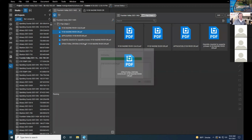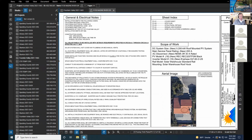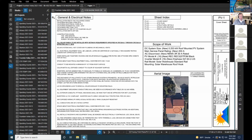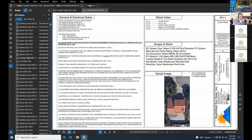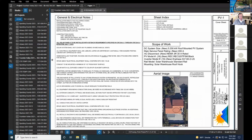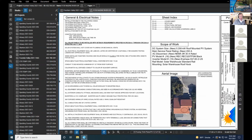Okay. Maybe I clicked on something I shouldn't. There's the solar. Okay, so let's go over some basics of Bluebeam. For each area, there's always a bar you can hover your mouse over. You can see the blue highlight there, and you can always drag and drop and make your screen real estate what you need it to be. There's one there, there's one right there. Just hover your mouse over until your cursor changes, and you can click and drag.